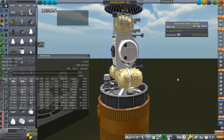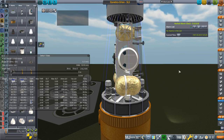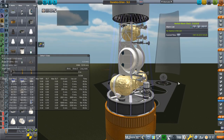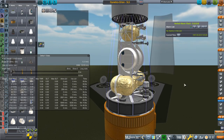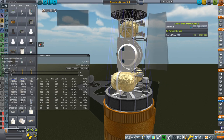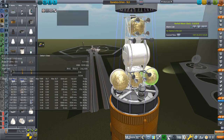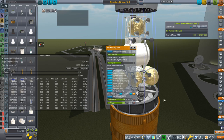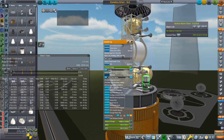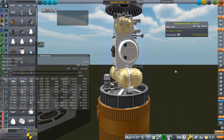Hello everyone and welcome back to Realism Overhaul Sandbox in Kerbal Space Program 1.8.1. In this video I explore the use of the Dynetics Lander in place of the ILV on SLS with Orion, in sort of a Saturn V style lunar landing. We had previously done that with the National Team Blue Origin Northrop ILV. This time it's the Dynetics Lander, and it has unique complications — the drop tanks in particular.